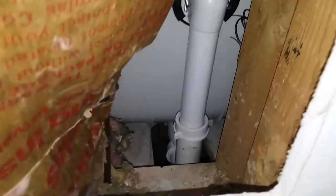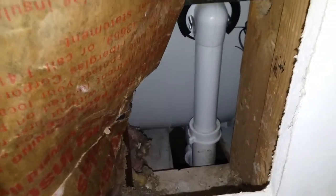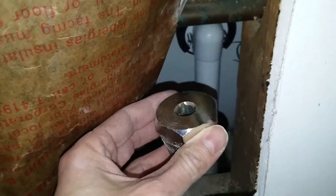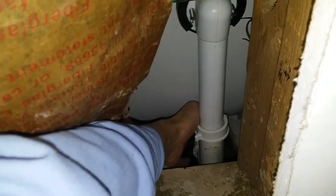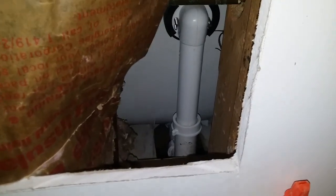In hindsight, when the old tub drain would not come out just using wire pliers on the spider, I probably would have skipped that tool and gone directly to the Dremel to just cut the old drain out. When using this tool and putting a fair amount of torque on the wrench, I kind of felt this pipe right here torque or deflect a little bit. That's one of the reasons I cut a hole in the wall — to make sure there were no leaks.